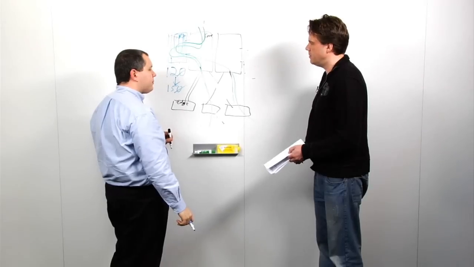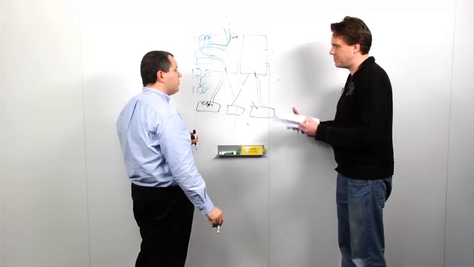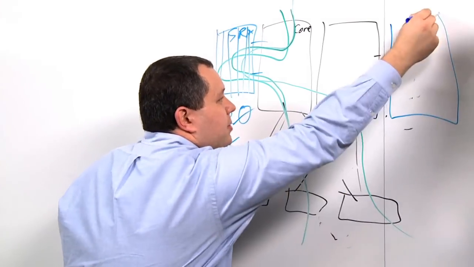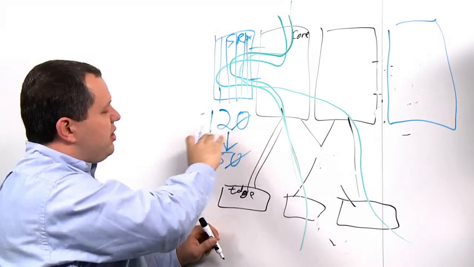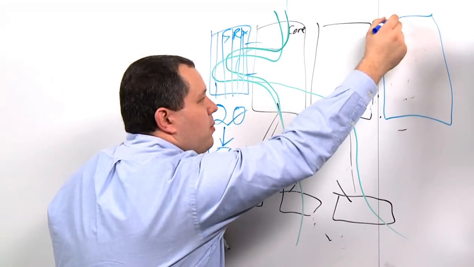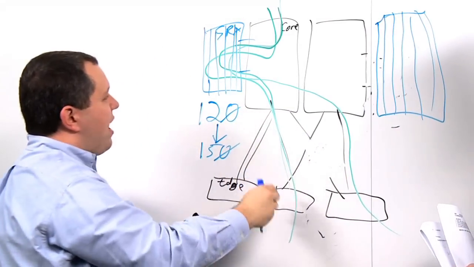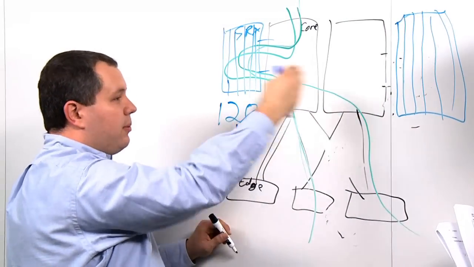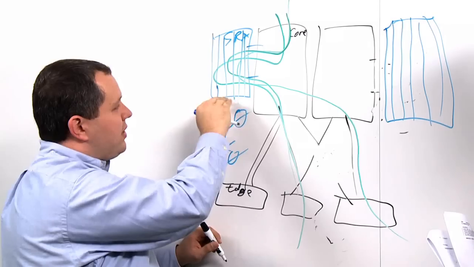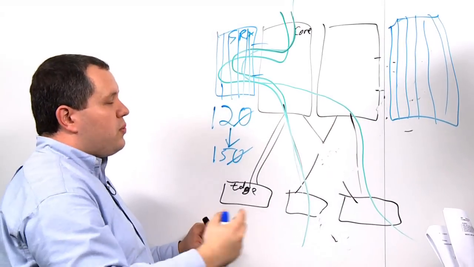So what about scalability long term, right? Because a single SRX still will run out of speed at some point. Oh, absolutely. That can always happen. I mean, in a typical data center environment, you'll see 120 gigs is way too much for that location. But in the future, you may want to go ahead and deploy an active-active cluster. So that way you can split your traffic, some here and some over here, and then get double that amount of throughput. Now, in that case, you not only have the capability of having more throughput, but also availability by splitting the traffic between the two. So it's really up to you.